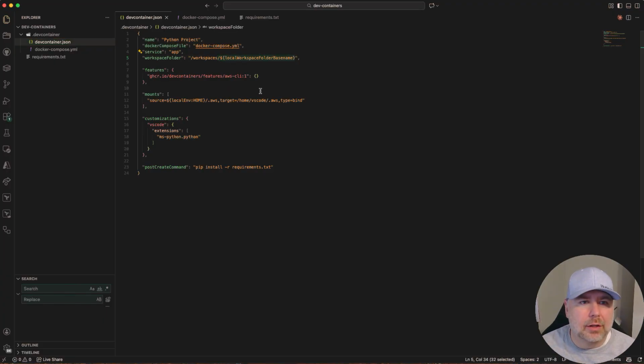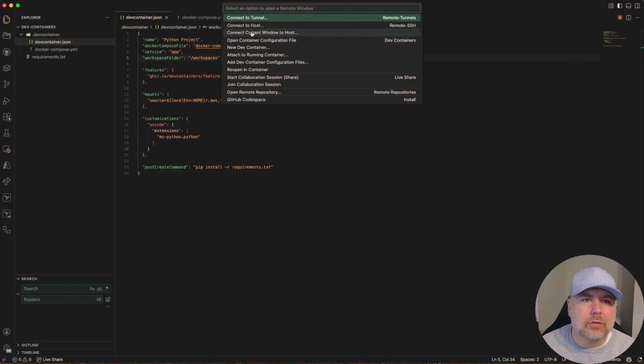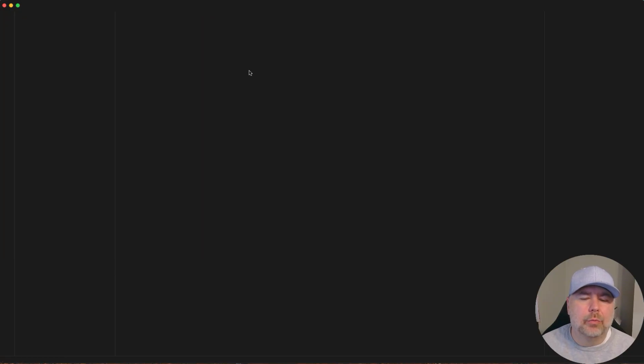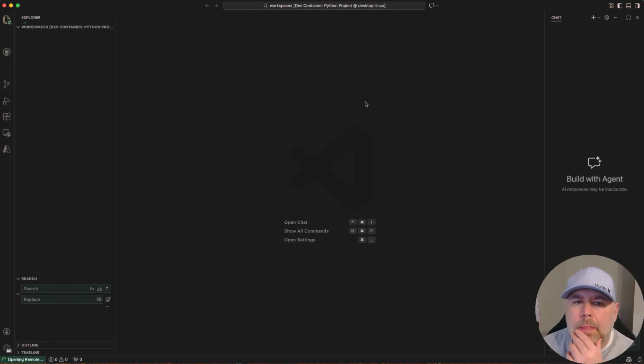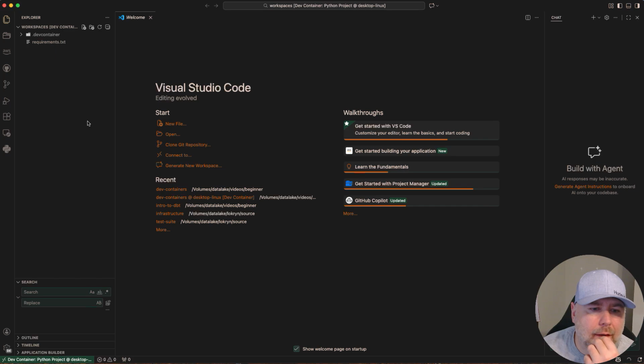So let me show you what I did real quick. This local workspace folder base name, I just don't have that. All right, I'm working straight out of the root. So now, allegedly, in theory, we're going to find out if my hypothesis is correct. I'm going to reopen a container, and now it should just work, and now it does, right?